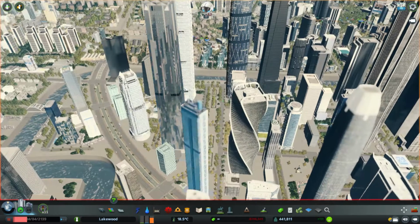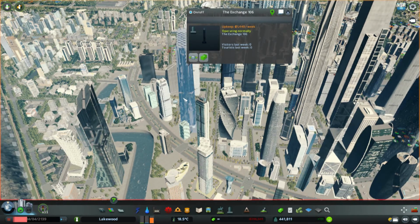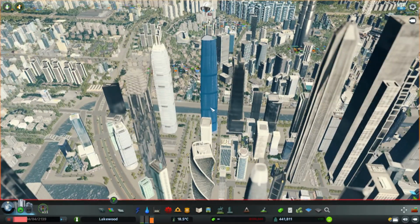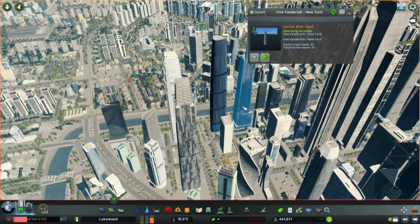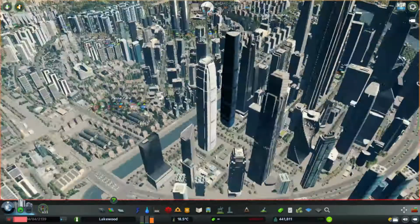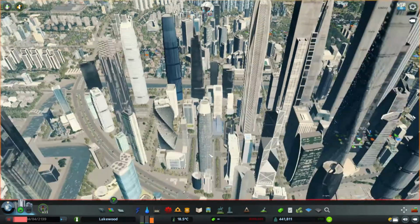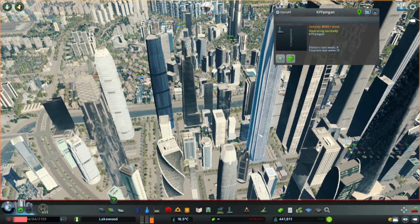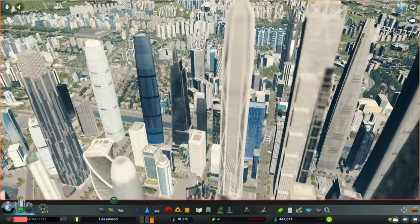I used to have another IFC building in a different scale, but I think I removed it. This one also comes from Malaysia, the Exchange 106. Also an interesting looking building, so I decided to keep it. Further here we have a building from Guangzhou, the International Financial Center. Right next to it we have One Vanderbilt, an ugly looking building, but I decided to have it anyway because it's just a massive weird looking skyscraper, so why not. Then we have this Evolution Tower from Moscow. Right next to it we have the Salesforce Tower from San Francisco. In the middle we have the Ping An Tower from Shenzhen, one of the tallest buildings in the world. The design is kind of interesting. It's not a bad looking building, so I decided to have it as well.